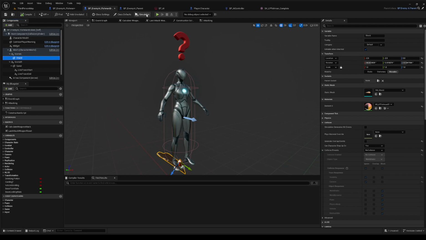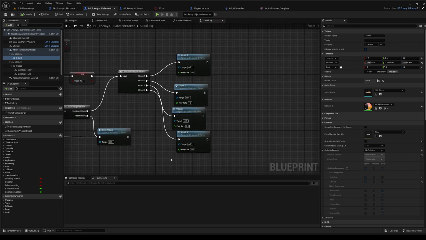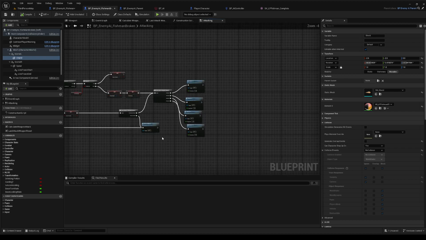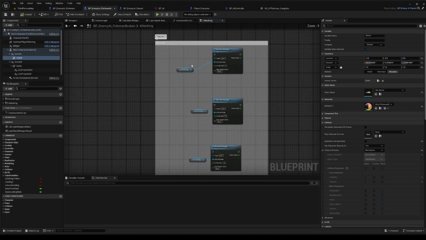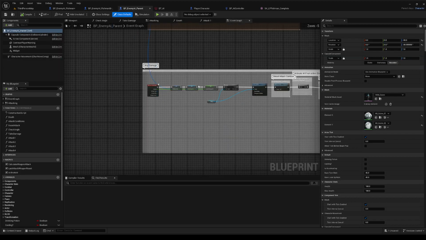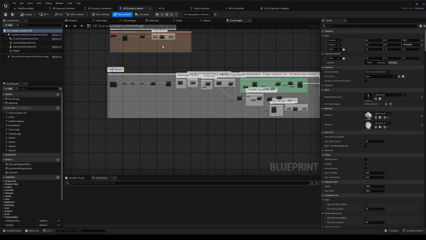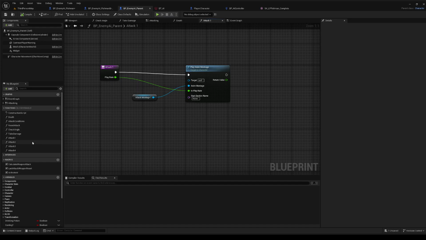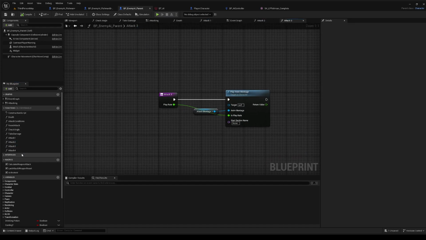And then I also decided to change how I did the attack functions. I got them deleted so I wouldn't get the errors. But these, attack 1 through 4, were actually connected to custom events called attack 1 through 4, etc. But with the new way I did it, I decided to just add these attack functions into the parent AI so that I can hopefully call them when I make more AI. I'll see how it works. I feel like this is probably a better way to do it.